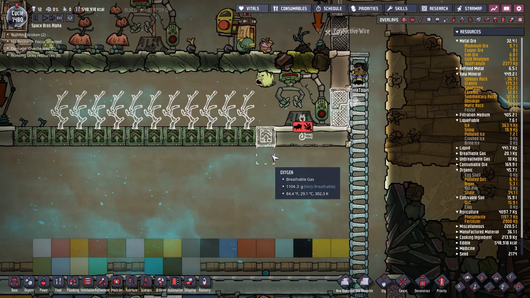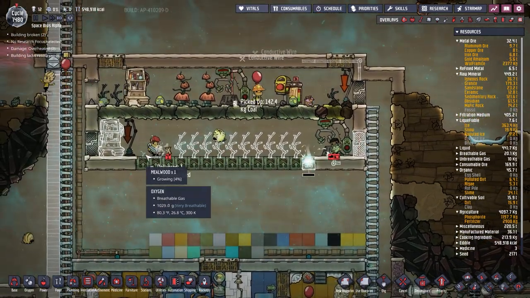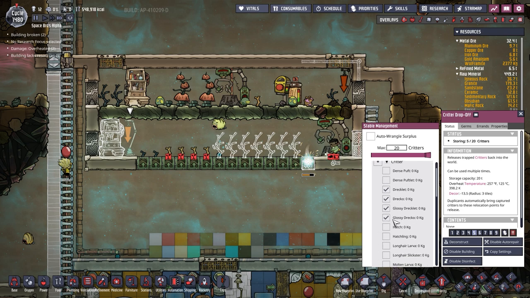I mean, he's doing us a favor with the oxalite, right? Now, please don't get stuck in there again somehow. So this thing's already growing. Perfect. Here, drop off. This is going to be for Drekos. Drekos! Glossy Dreko. I don't care. Just give me all of them. Any other crazy Drekos or anything? Nope. Looks like we're good.